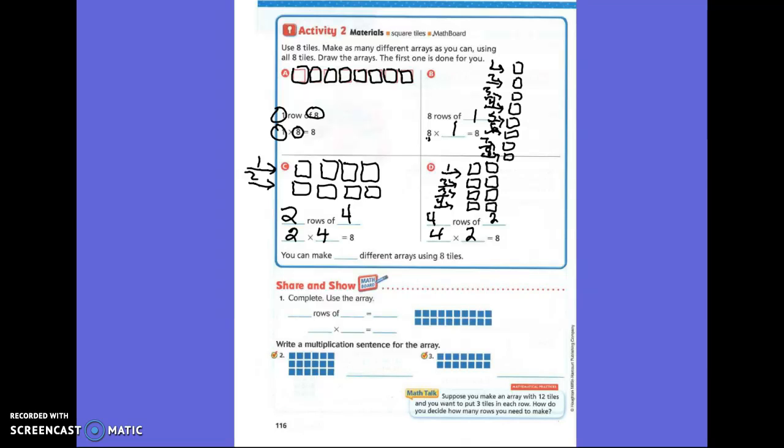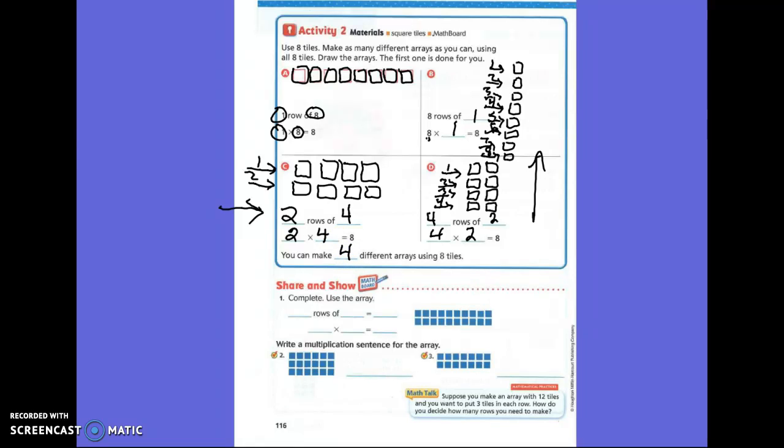You use the commutative property. But do you see how it does make the array look different? Yes. Okay, because it's longer this way this time, but then it's taller up this way, right? So you're just flipping them around. If you were to make this one go up, you'd get that one, right? So how many different ways can you make 8? Not 2. 4. You did it 1, 2, 3, 4 ways.